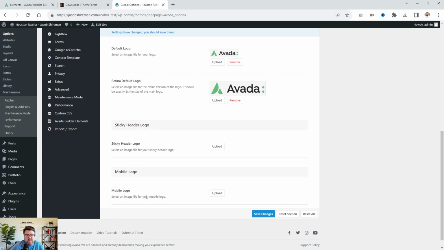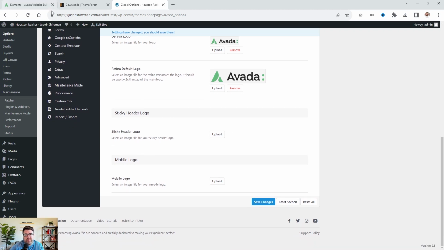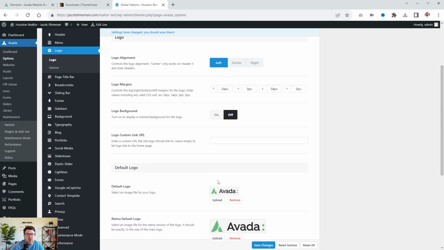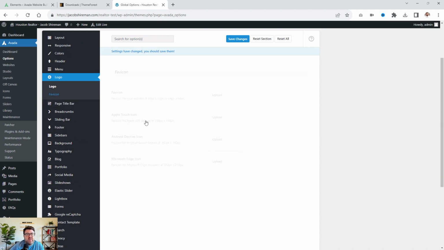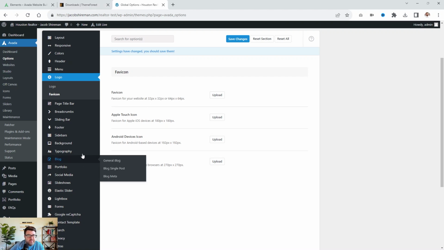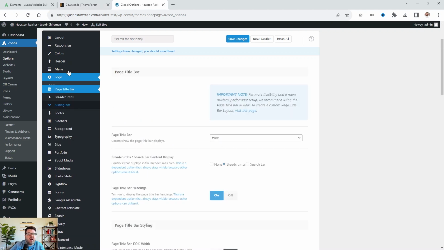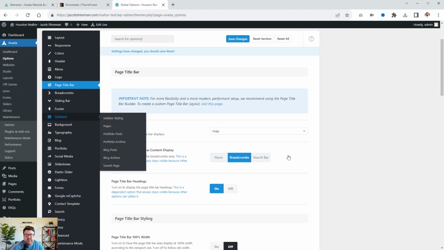And then you'll have a mobile logo. So you'll want to make that smaller. And then if you want a different logo in the sticky header, when they scroll and it pops up here, you can control all of those as well. And then your favicon is the little icon that's up here in the tab. You can upload that. They tell you the size right there, and make sure that it's a PNG image as well. So you come here and there's just settings that you can choose from.